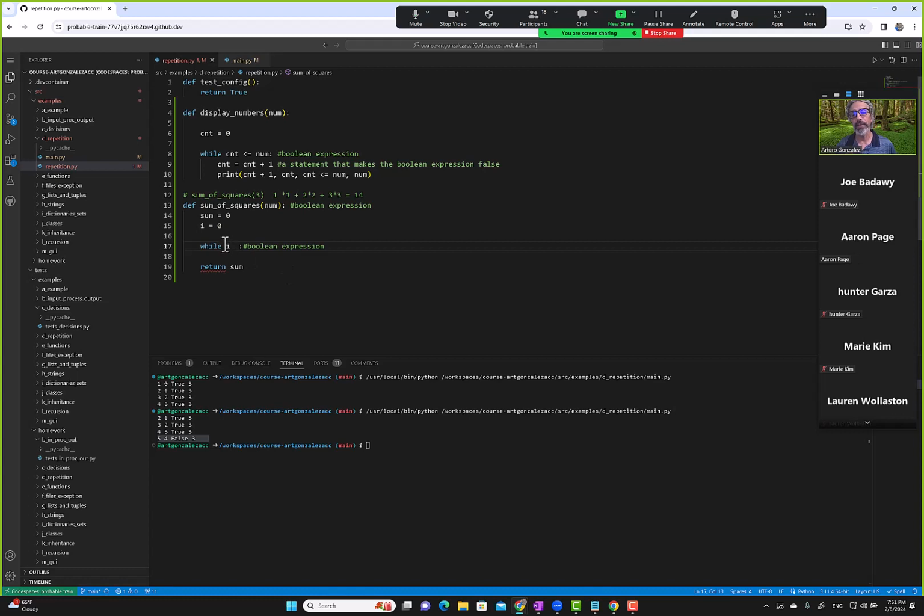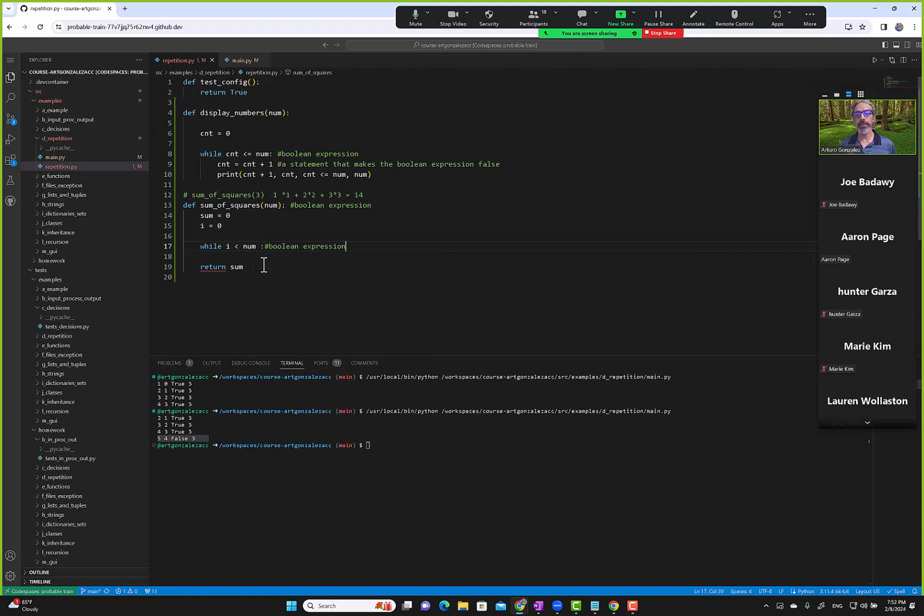While I is probably less than, that's 3 expressions, right? Which value do I use here, num or sum? I would go with num. Okay, num, less than num.